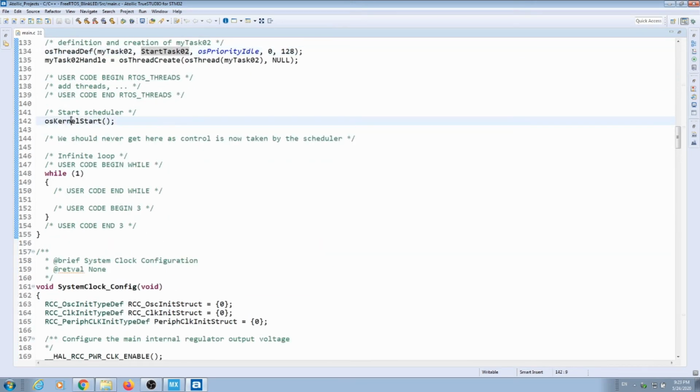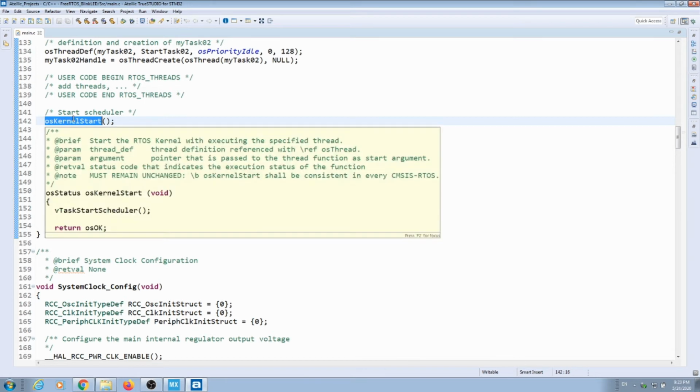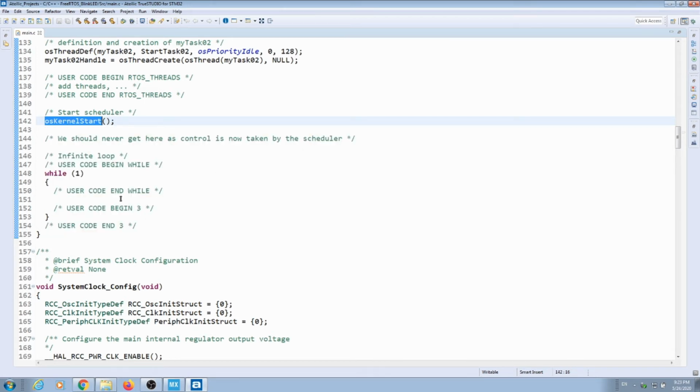And then it starts the kernel. It starts the scheduling of the tasks. And notice that you're never going to run code inside of the while(1), because once you run this kernel start, you will be inside of this scheduler. So if you put code inside of the while(1), you will never get there.